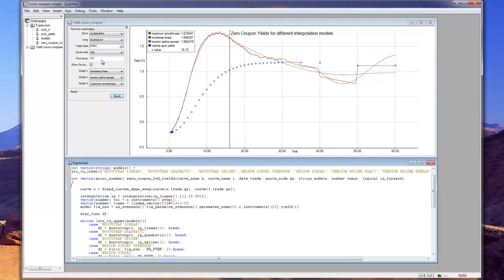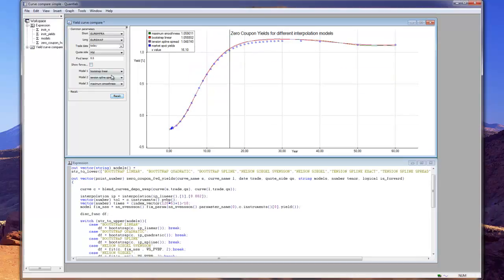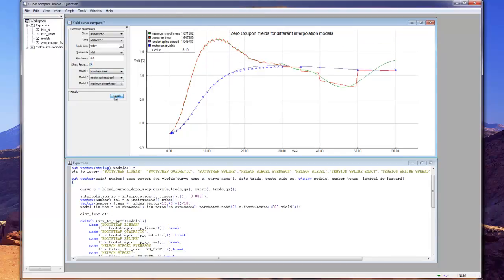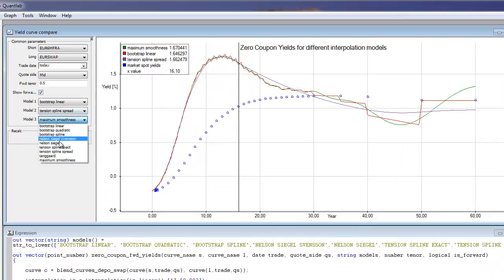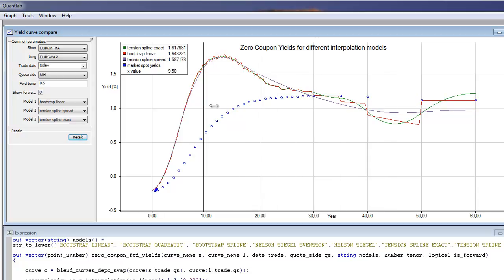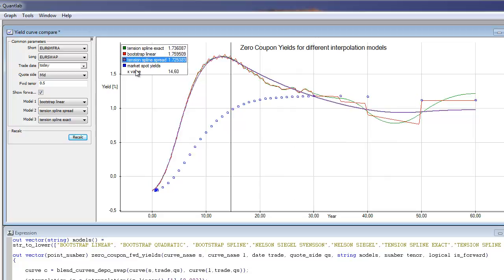In the workspace, we want to be able to switch between different models, and we want to be able to switch between forward curves and spot starting curves. We want to have some controls for which curve we're calculating, and some modeling options to show in the graph. But we also want some graphic elements like a value cursor. We want some labels that tell us which models we're using. We want some labels on the axis, and perhaps a heading for the graph.